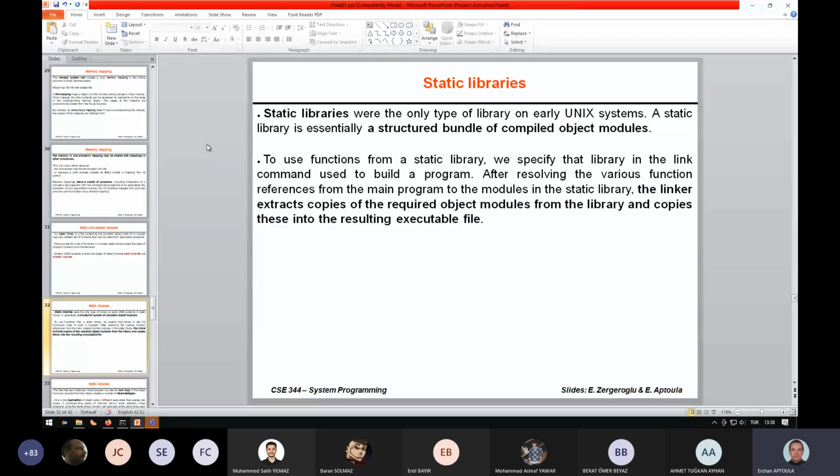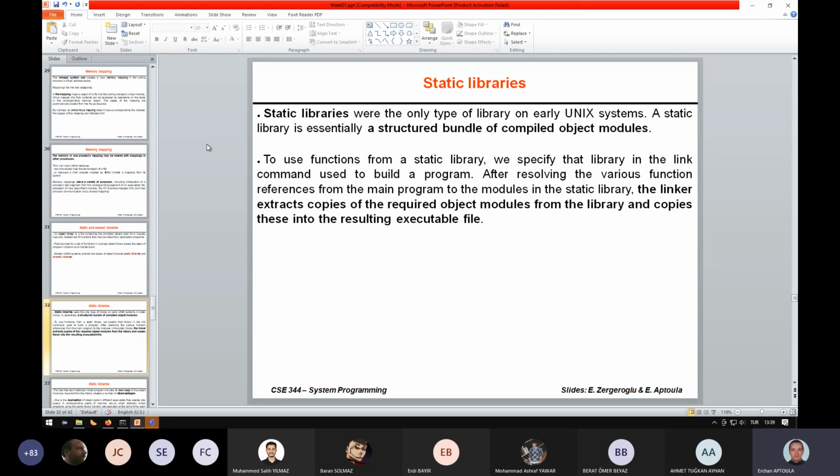Now, in the linking stage, whatever functions, such as printf, from the standard C library or whatever system calls you have called in your program, it is the linker, that executable, that is responsible for locating in the file system where that compiled actual code, the code for printf, is present. It finds it, and the code of printf is integrated at the last stage of compilation into your executable. So you can take that executable, place it somewhere else, and the code of printf is included inside your executable. So that's what we're talking about with static libraries.